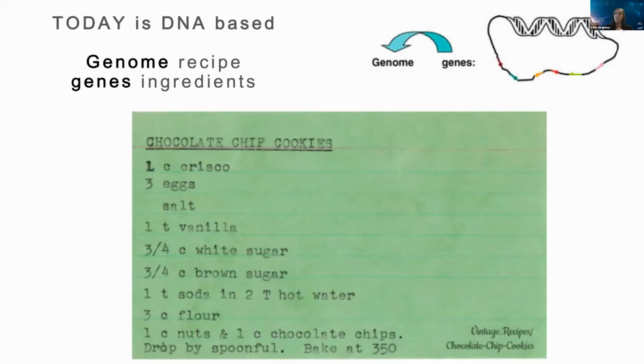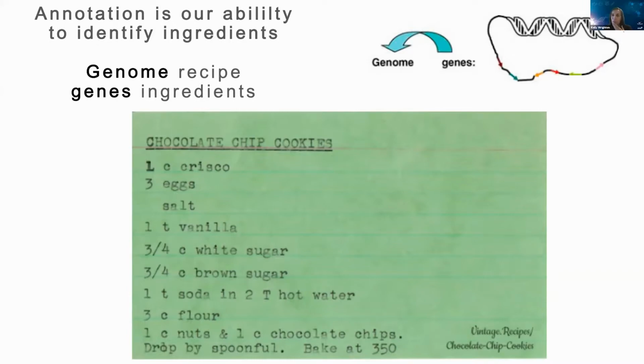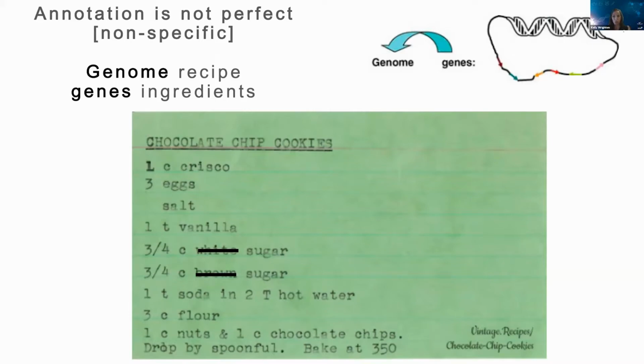And so you can see here that each one of these genes is used to kind of make up the recipe. However, what you're going to be hearing about this afternoon is that we don't really quite have a perfect understanding of these recipe cards. In fact, when we look at annotation, which is basically assigning a functional attribute to a gene, we find that instead of having brown sugar and white sugar, we have non-specific annotation. So really we can say you're going to add 3/4 of a cup of some sugar and 3/4 cup of another sugar.